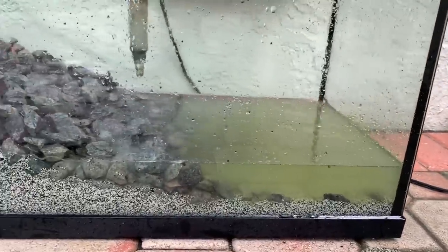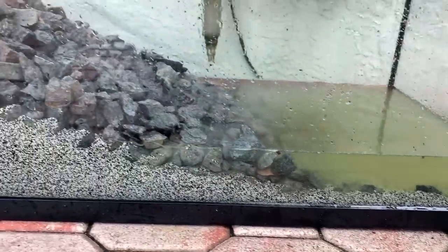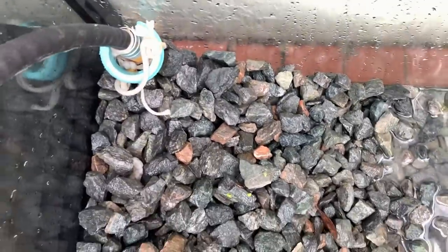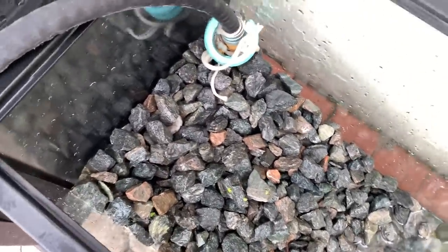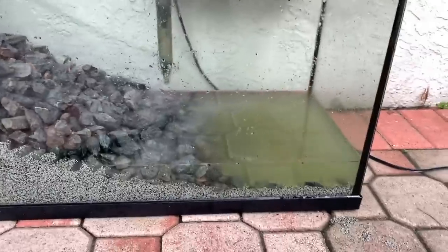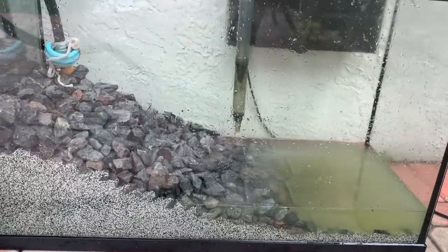And look at it. Oh yeah, we got a nice sandy bottom with some rocks that goes up into a nice rock quarry where our tadpoles can thrive and enjoy their life. Now when they're bigger, they're obviously gonna be able to jump out of here. So worry not, we're gonna put some egg crate on top and we should be good to go. So now we just gotta wait 40 days and 40 nights. And yeah, we should be ready for our brand new tadpoles.